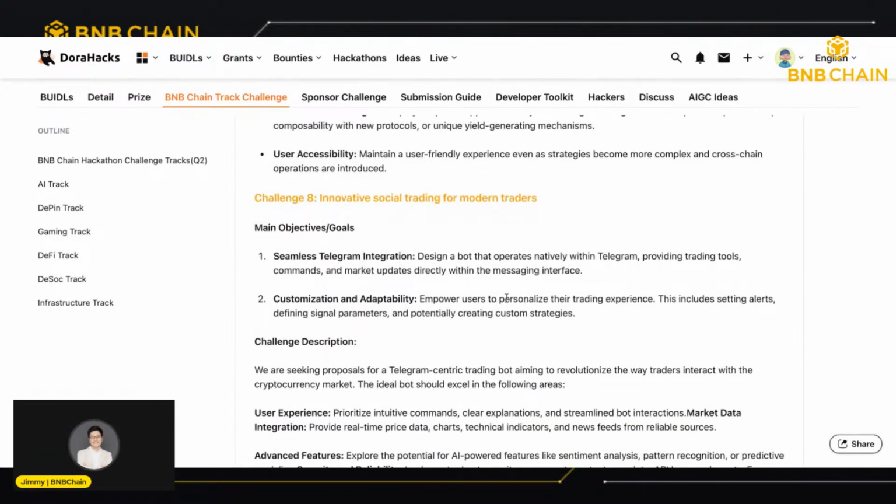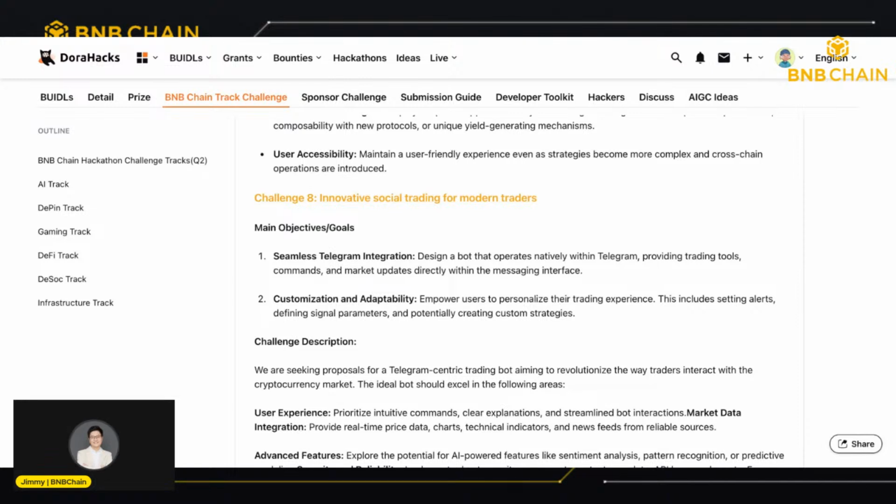The next challenge I want to highlight is social trading for modern traders. We hope this social trading system has seamless Telegram integration, because we have observed that a lot of Web3 users are very active within Telegram.